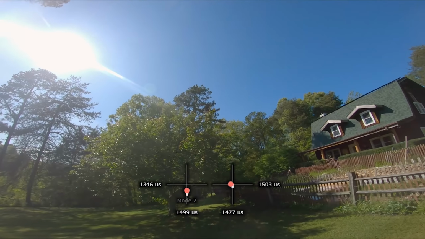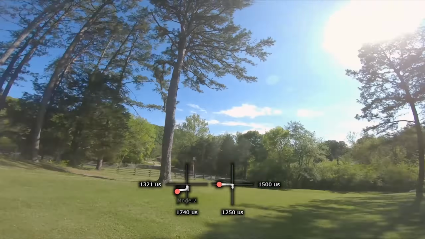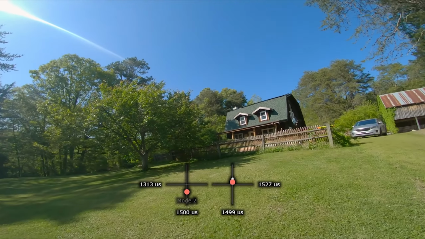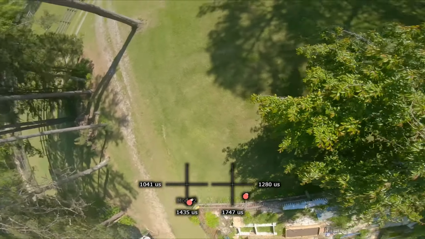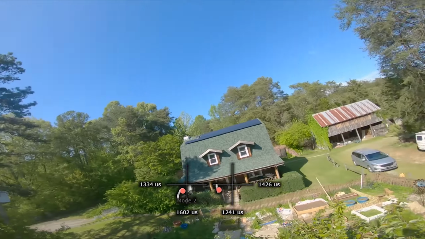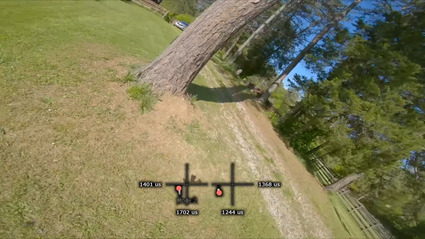Your up tilt is going to severely affect how this works for you, because it affects how easy it is for you to stop short without having to pitch back. The more up tilt you have, the more you have to pitch back and flatten out to punch off of it, it feels like.